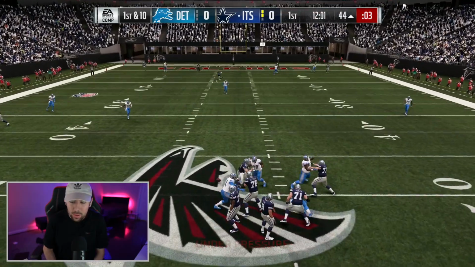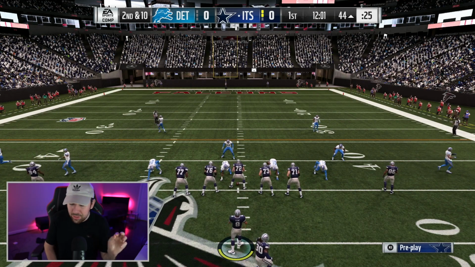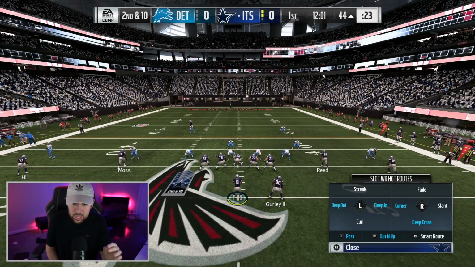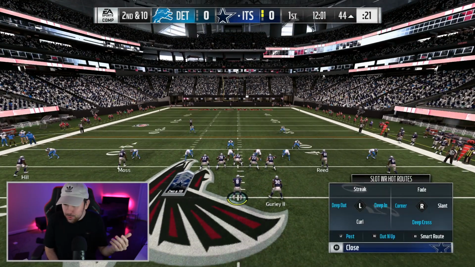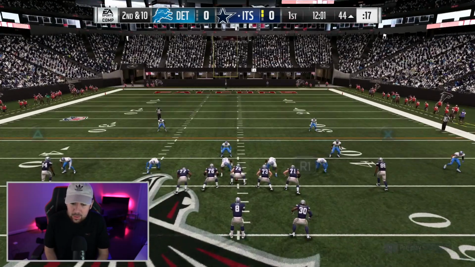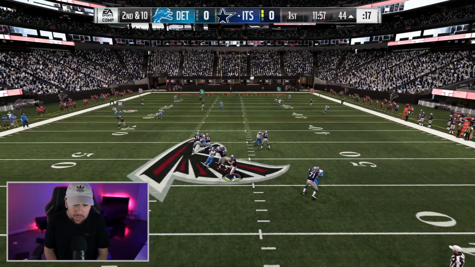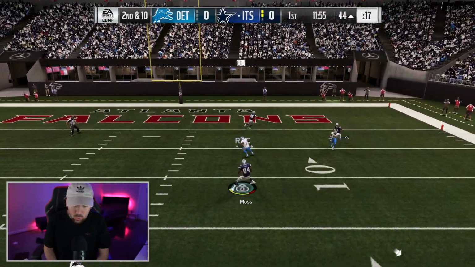It's like a deep post, something like that. And like I said, this is something you guys got to keep in mind. Whenever you put these abilities on these receivers, there's two things. One, you lose the ability to get playmaker, which is extremely sucky because playmaker is one of the best chemistries in the entire game. The other thing is you lose the ability to run certain routes.